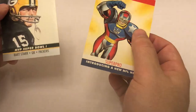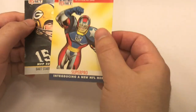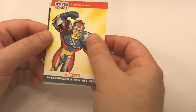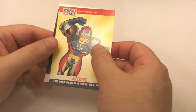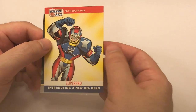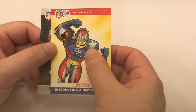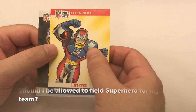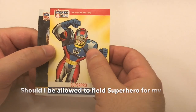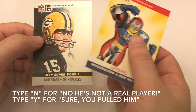Super Pro card - that's actually kind of a tough one to get, odds-wise. Bart Starr too - I remember looking for both of these as a kid. You can get them on eBay for a couple bucks but back then it would have been pretty dope. So the real question is: am I allowed to put Super Pro on the team that I field? Let me know down below - type Y for yes, N for no. Bart Starr - I don't think he'll trump John Elway on my team but I might have to check the stats.